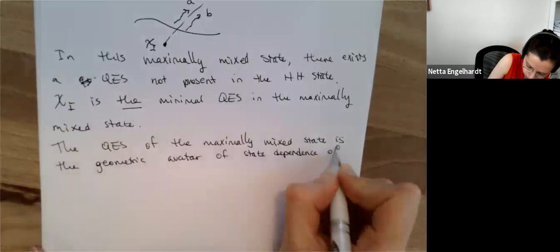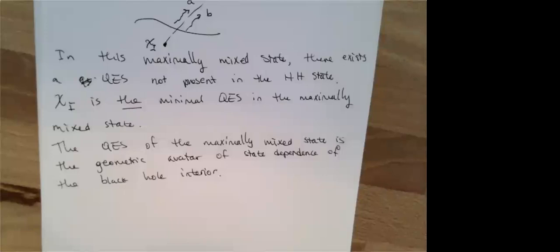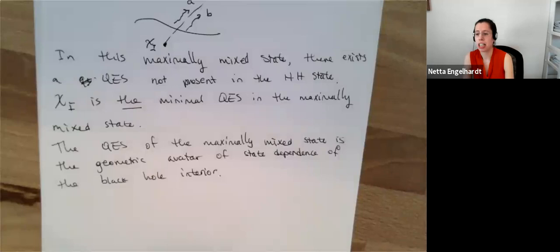I have a question. Go for it. If you started with a code subspace that only contained smooth horizon microstates, why is it, I suppose, surprising, in quotation marks, that you can have reconstructions without firewalls? Oh, it's not. I did not say that it was surprising that we can reconstruct it, or surprising that there are no firewalls.